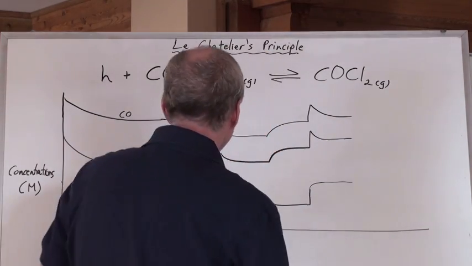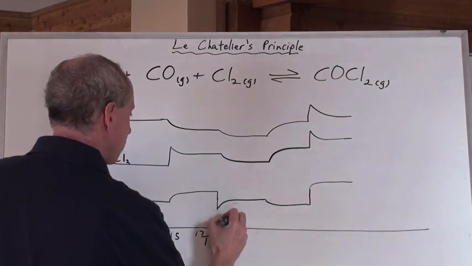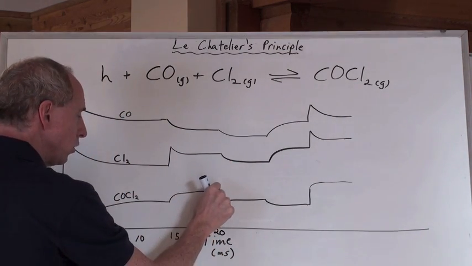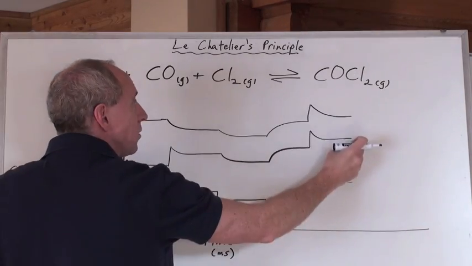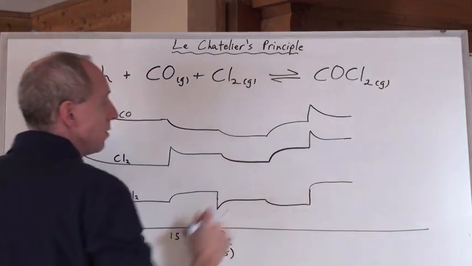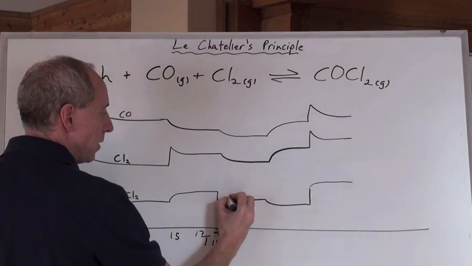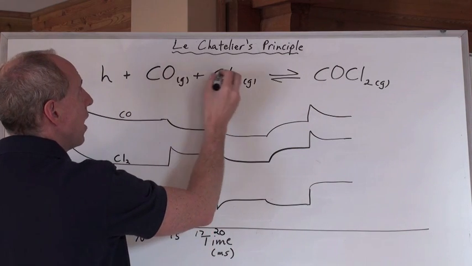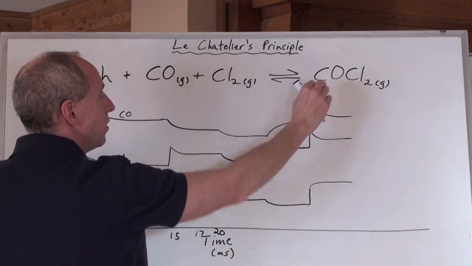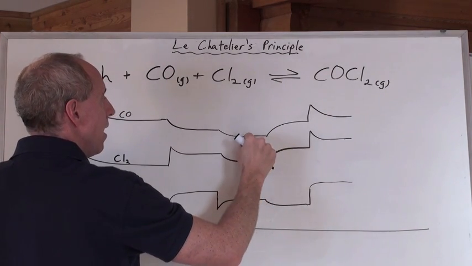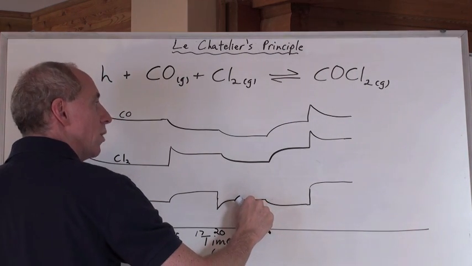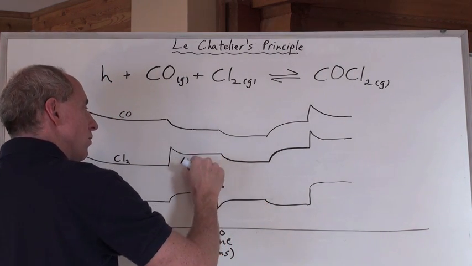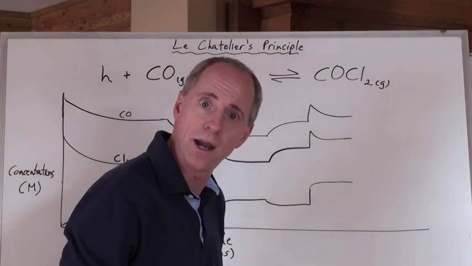Now what's happening? Now let's say this is 20 seconds right here. So at 20 seconds, uh-oh, it looks like we had a spike in the opposite direction, so we took out COCl2. If you take out this chemical, the reaction shifts to the right to make more of it. So up it comes in terms of concentrations, but these guys decrease because the reaction shifted to the right. And all of these concentrations here, when we establish an equilibrium, will give the same K value that these concentrations gave and these concentrations gave.